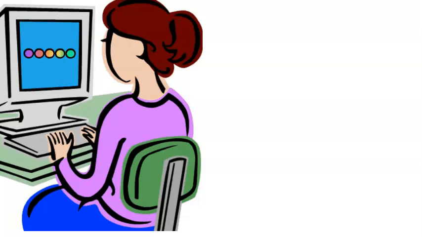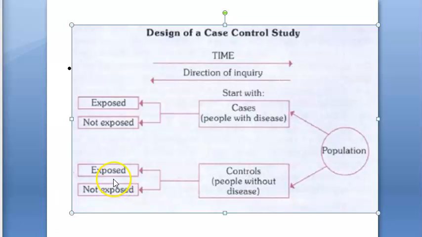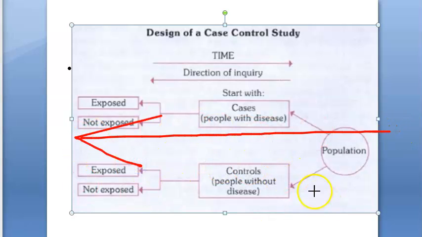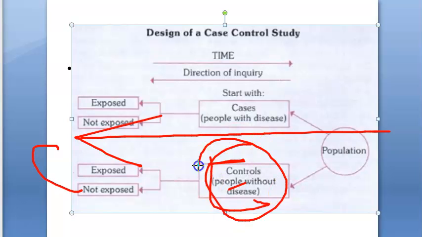So how's it going, guys? Just look at this and try to understand. The exposure and outcome, that is the disease, have occurred before the start of study. The study is proceeding backwards from effect to cause. So you have the effect already. You're trying to determine the cause. And you use a control, that is here, as a comparison group to support or refute an inference.